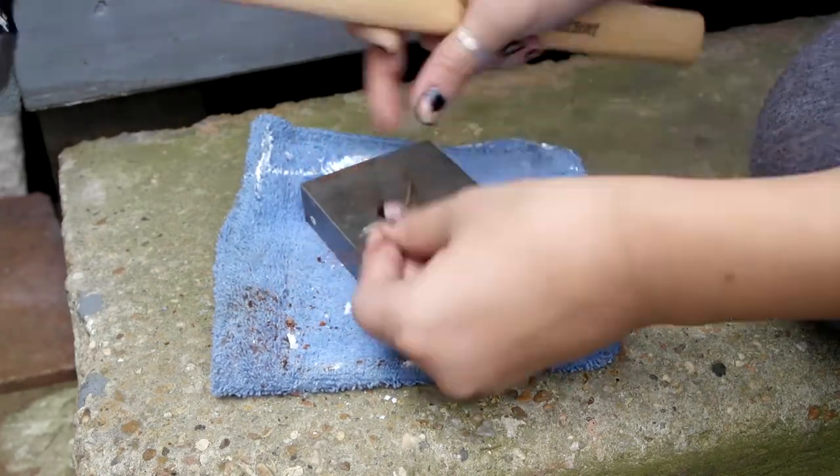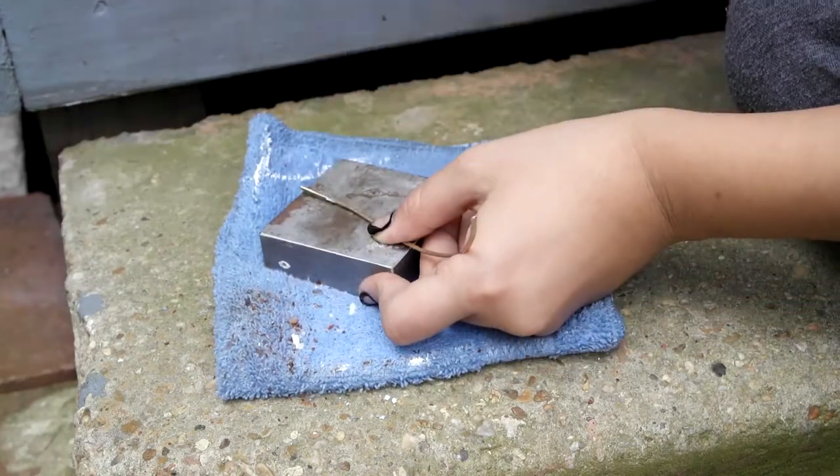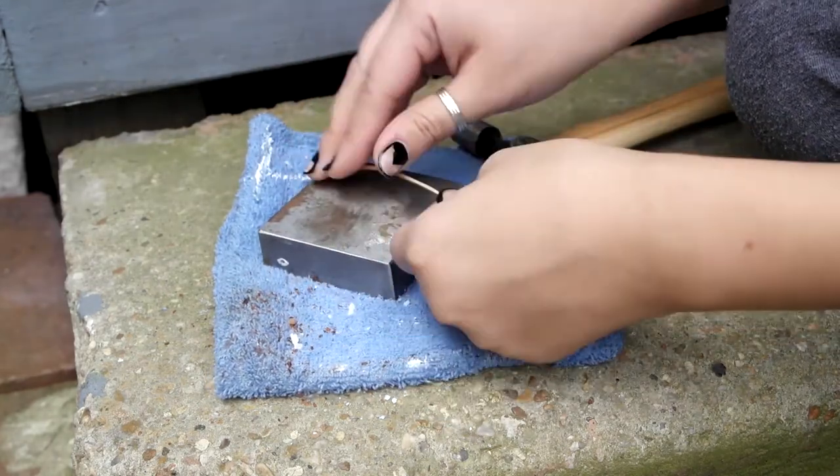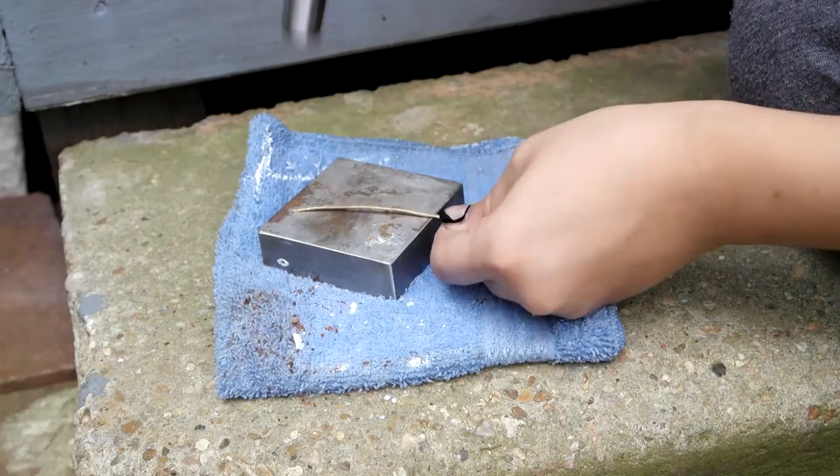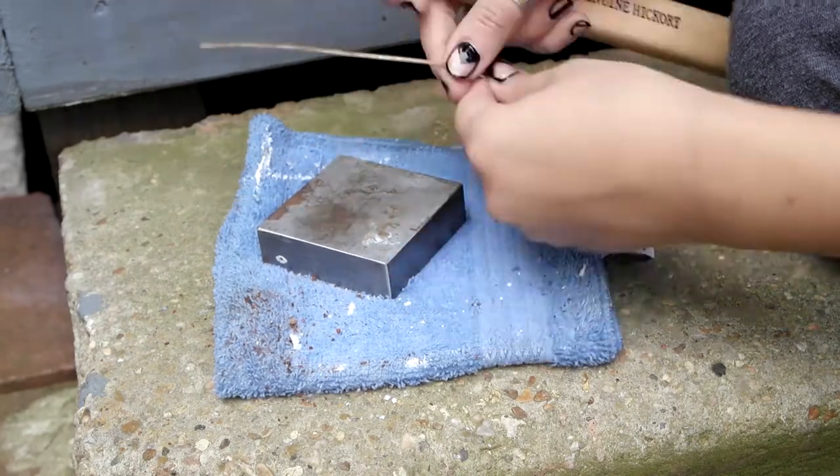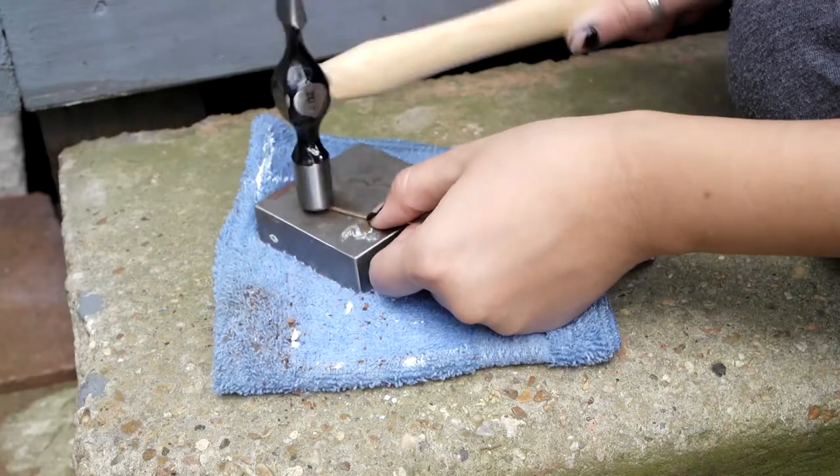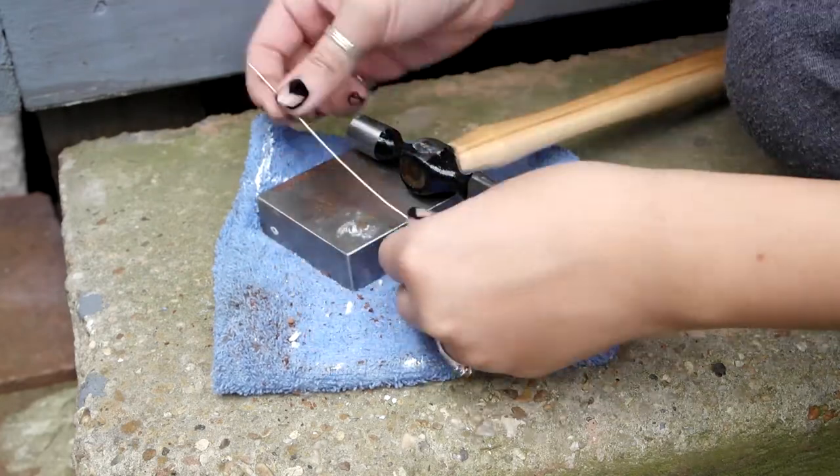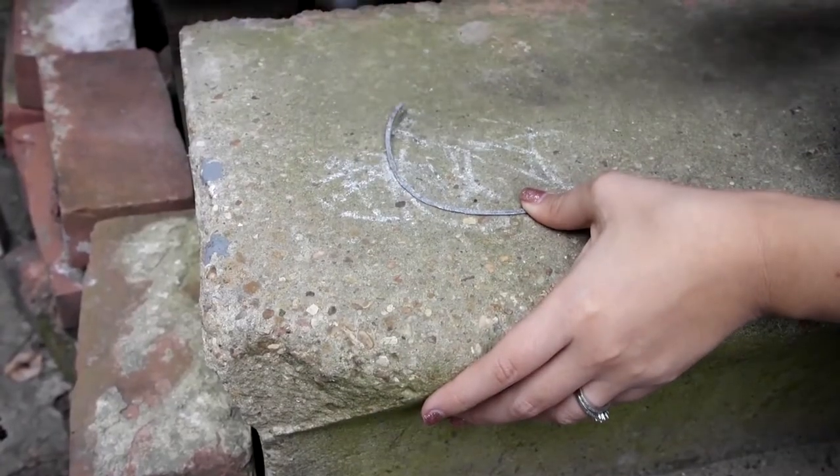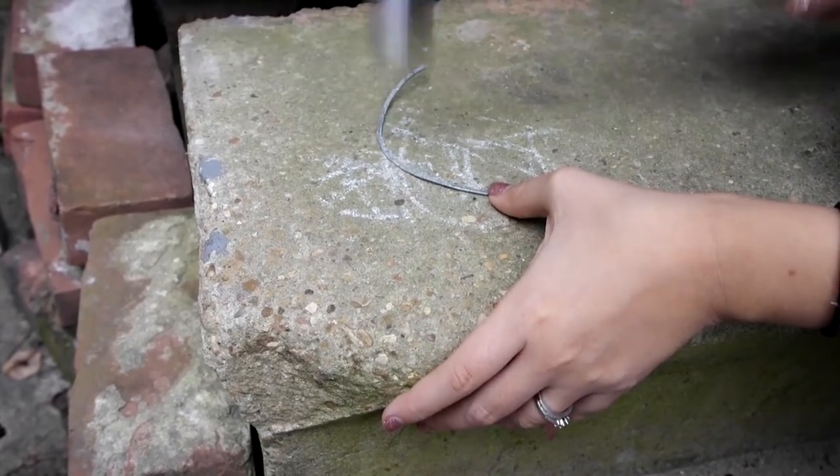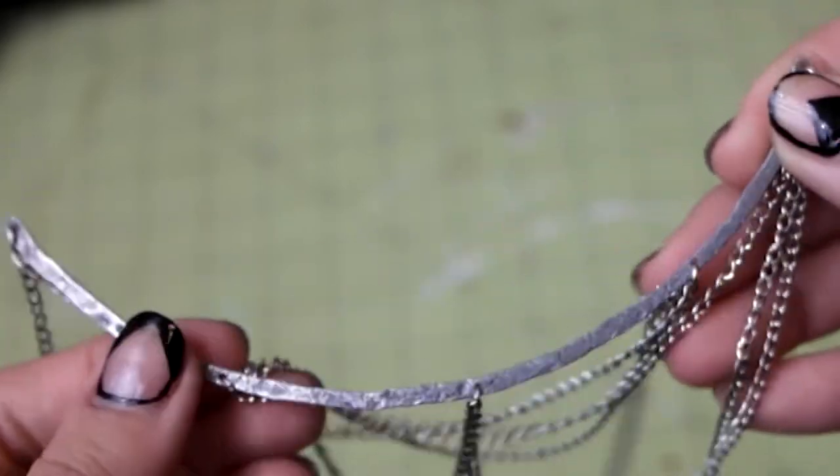Hammering the wire will misshape it so every so often reshape the wire back into the gentle curve. If you don't have access to a bench block or a fancy jewelers hammer then you can totally just use a normal hammer and some concrete. It works just fine in flattening the metal and you get an added bonus of having a pretty cool looking texture on the wire.